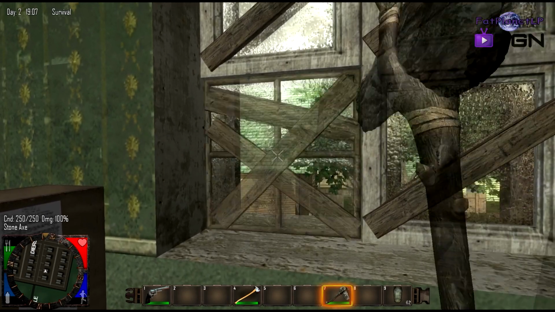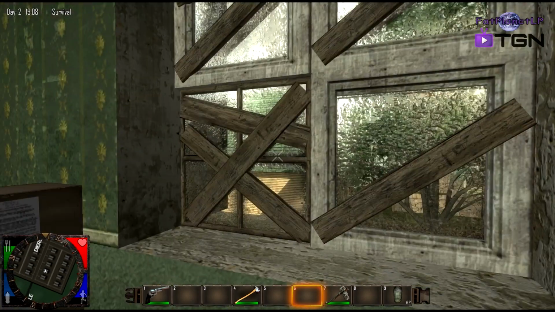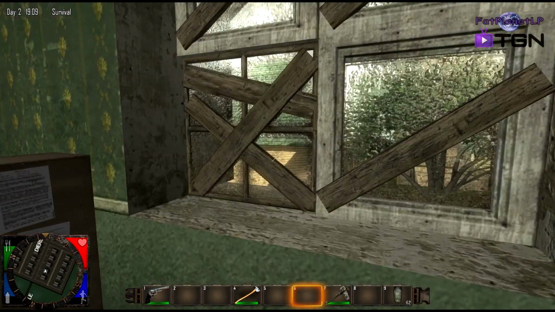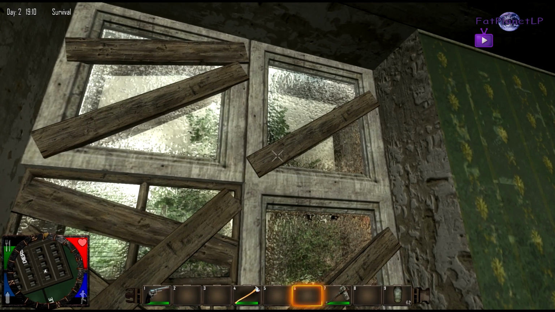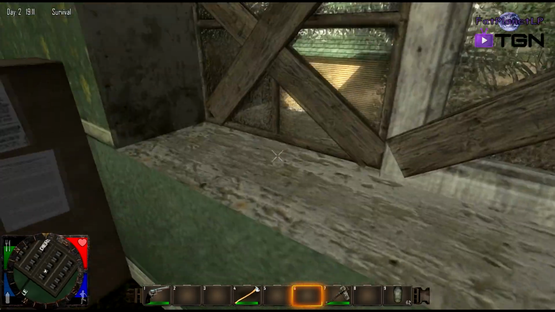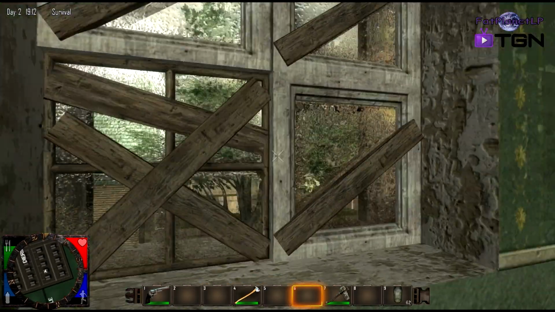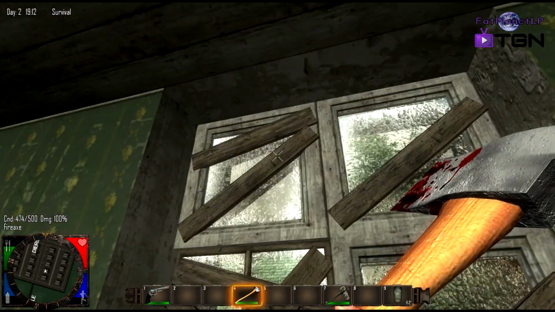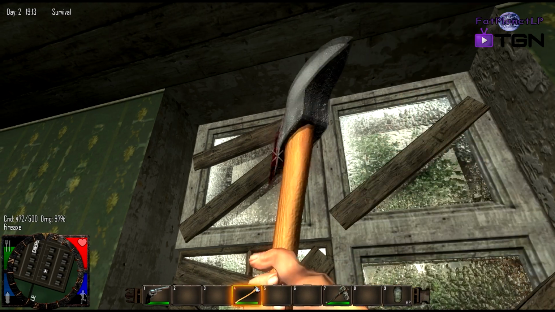Alright, so this is a totally different type of window now. It's not the same frames as in Dyersville, so you probably won't be able to get access to that one, unless you're in a creative menu. But you will get access to this stick window thing here, and then you can board it up here. Now, let's try our axe. This should take at least 2 rounds to knock it down.